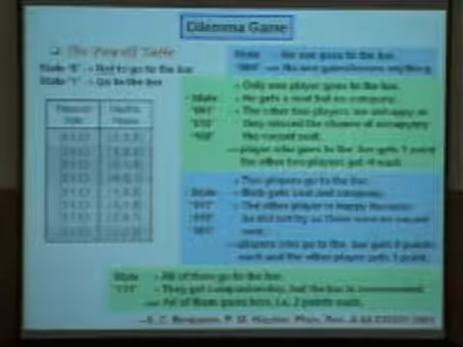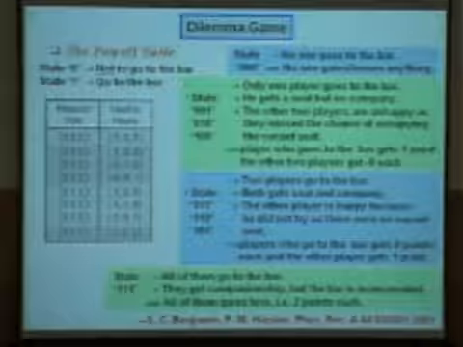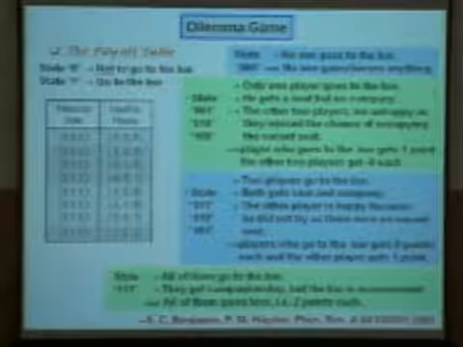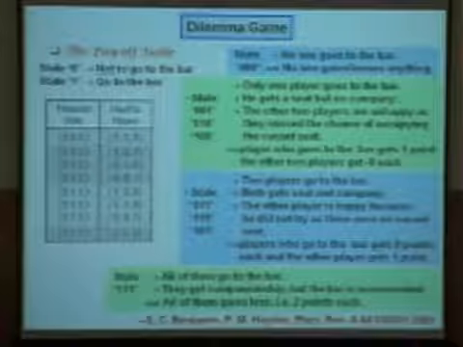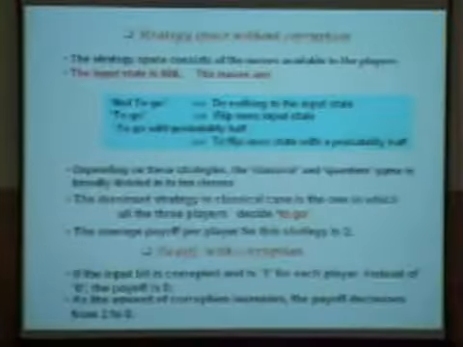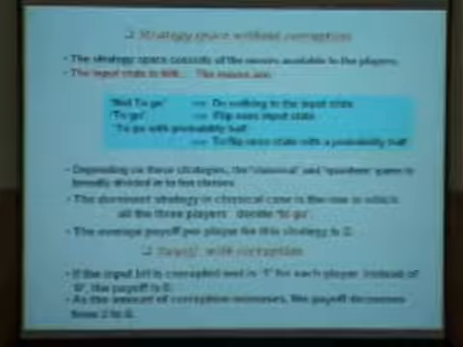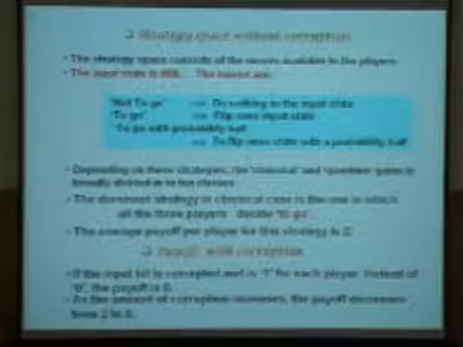The 2 players going to the bar is the optimum. So you have the 3 possibilities again. Whichever 2 players go, they are all happy. This is the highest payoff in the system. But if all of them try to go, then one of them doesn't find a seat, and then the payoff is lower. So this is the classical payoff table.